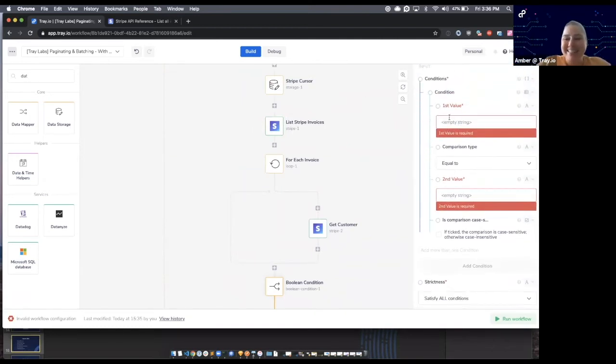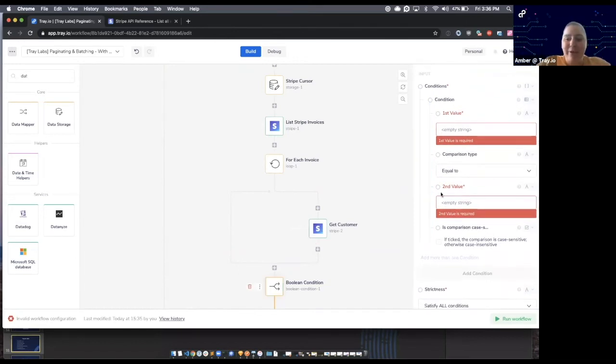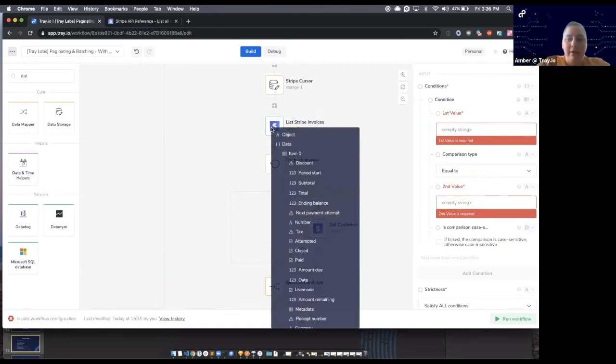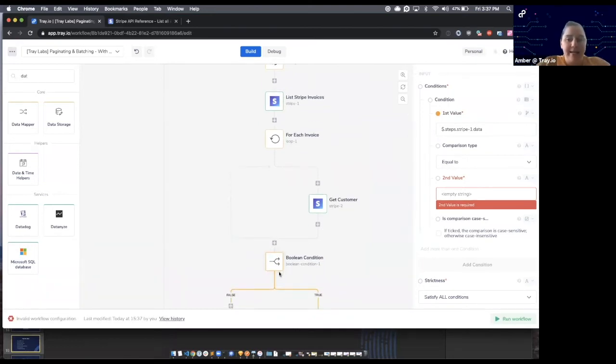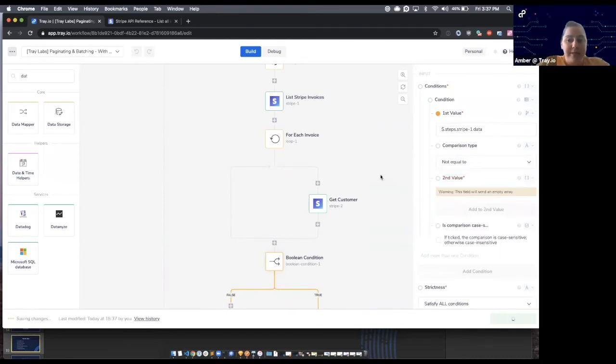So what we're going to do is inside of our boolean condition, our first value, we're going to take it and grab it up to Stripe 1. Stripe 1 is going to be data. So we're looking at our data. In this evaluation, we're evaluating our data to see if there's actually data there. So I'm going to say if my data is not equal to an empty array.